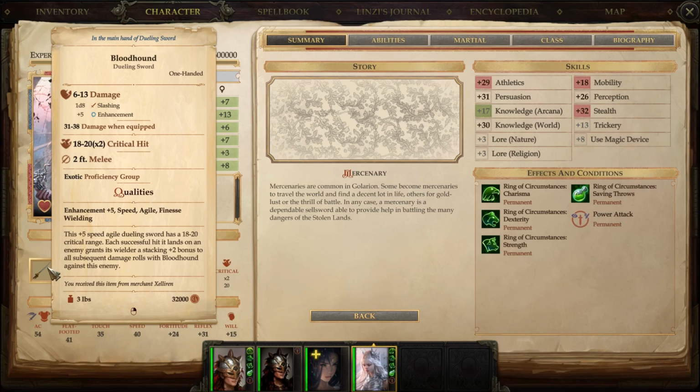And I thought you'd really appreciate this. So again, this was the only weapon that met all these requirements. The highest crit range, speed weapon, agile, and a plus 5 weapon to boot. And it's not done yet. Every time you land a hit on a bad guy, hence the name Bloodhound, it is a stacking plus 2 damage for all subsequent attacks with that weapon.